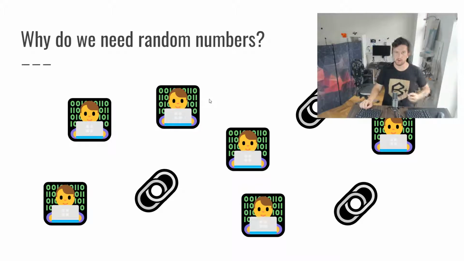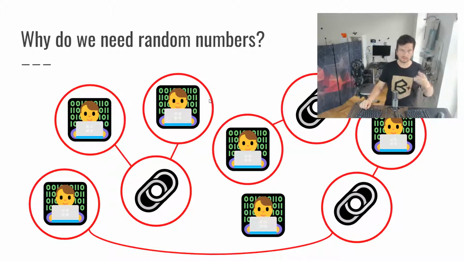Let's say the people are the stakers, the participants in the system, and the chains are blockchains or shards in Ethereum. Now, we need a way to distribute this randomly so that we can't predict who's going to be processing each chain or each shard, and so that we have a distribution that is adequately fair and random, and so that some people cannot block others from doing their job. For example, our randomness has selected the top two people to validate on the leftmost chain. The other two people are validating the rightmost chain, one person is validating the upper chain, and one person is currently without a chain to work on.